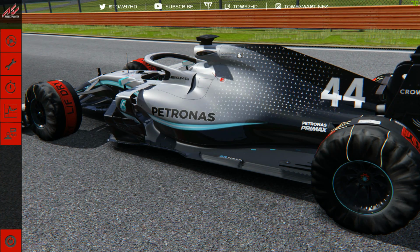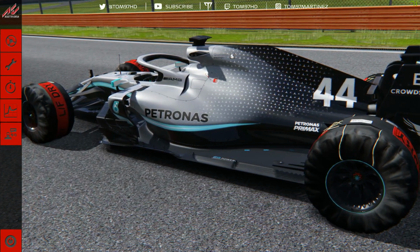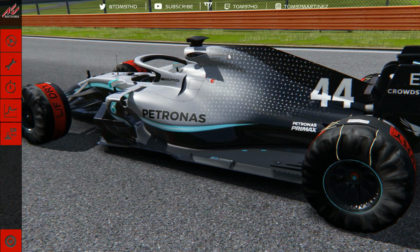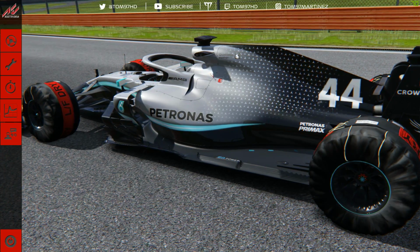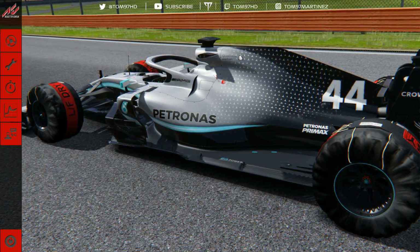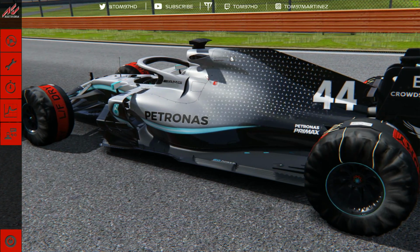So today we are driving Lewis Hamilton's Mercedes, a fantastic looking car, and it's the fastest car on the grid. I'm looking forward to taking it around this Indian GP circuit, which was on the calendar for 3 years, from I believe F1 2011 all the way up to 2013. It was a unique circuit, not my personal favourite, but having said that, I think with these current generation F1 cars, the circuit could be a different beast, and I think it could really suit these current cars.